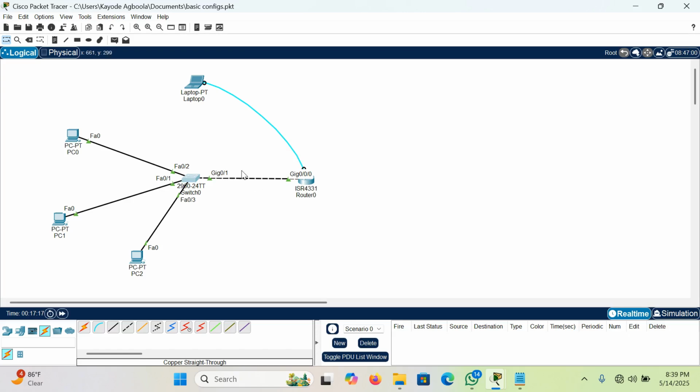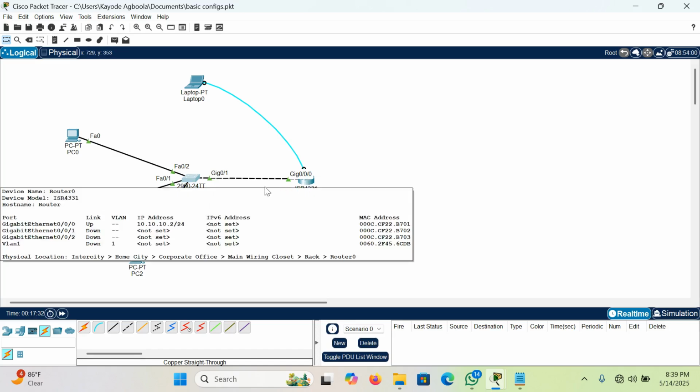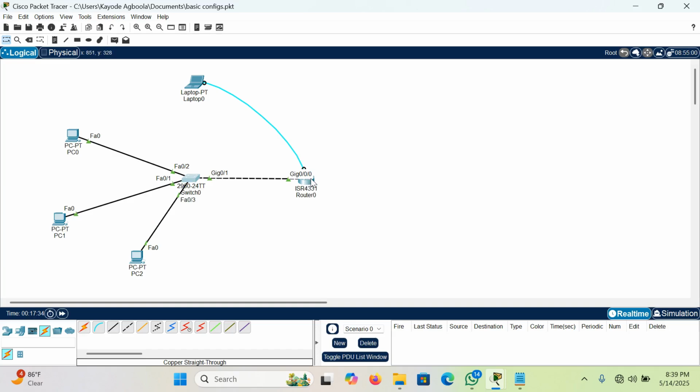Why is it necessary for that? So this PC1 is on VLAN 20, this PC2 is on VLAN 10. So when they get to the switch and they want to send messages to the router, VLAN 10, VLAN 20, we have to pass through this port to reach the router.